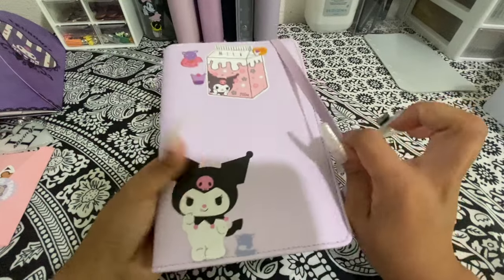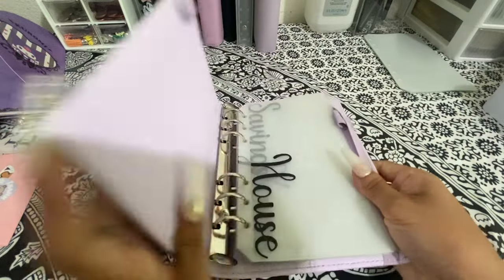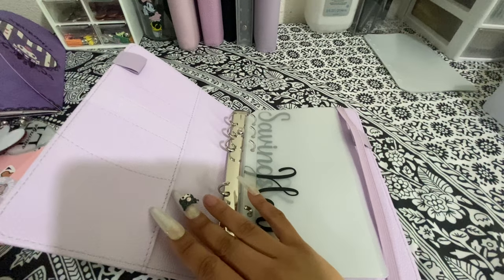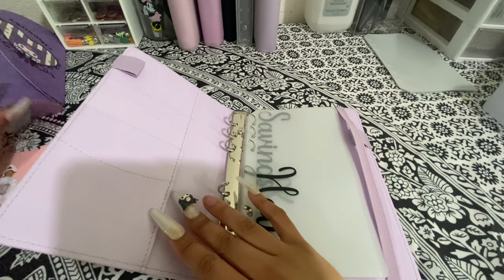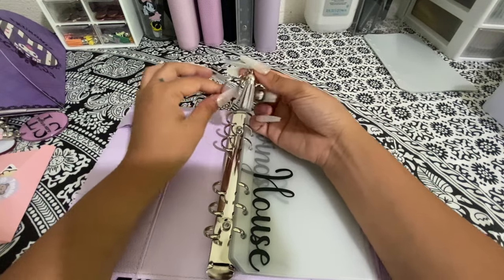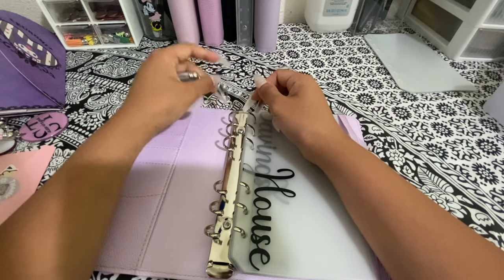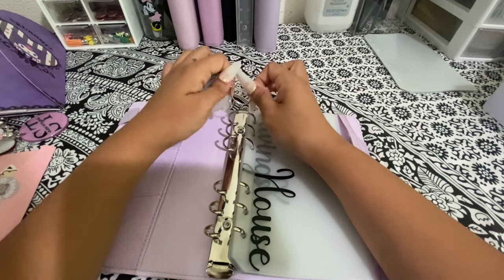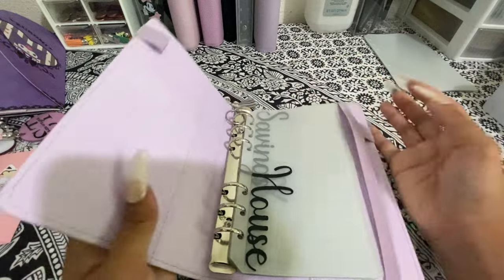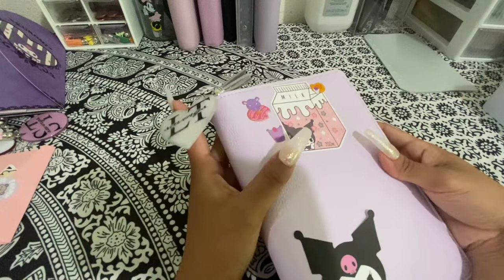And I forgot to put the keychain on, so I'm gonna do that right now. And then for this, I'm gonna put the long-term one only because I plan to get another binder so I could like split these envelopes in half and have one for long-term and short-term. But for now, this will just make do. Little keychain.